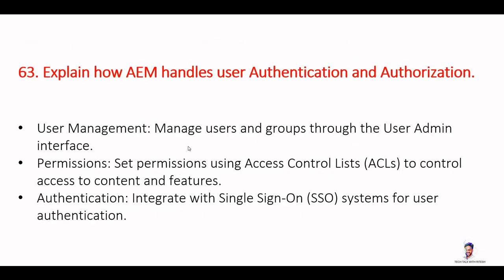Okay. Explain how AEM handles user authentication and authorization. So the authoring side we already know. We create user roles, groups, permissions. That is how an author, editor, developer accesses the environment based on roles. If it is read access, write access, edit access, replicate access, all those accesses, we perform our job based on our roles, right? User management: manage users and groups through the user admin interface.